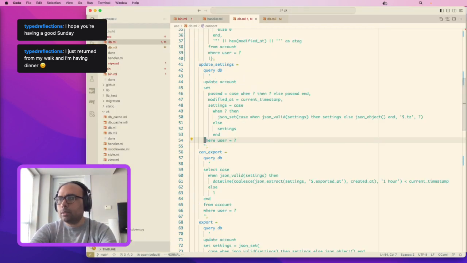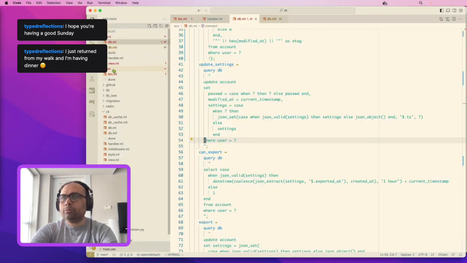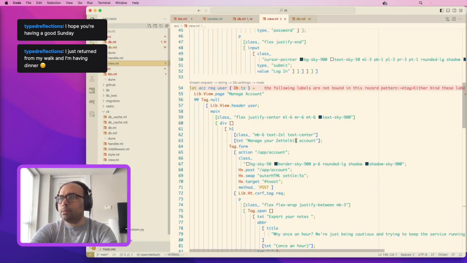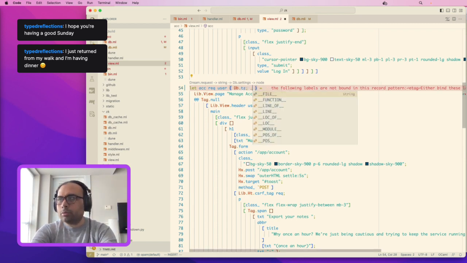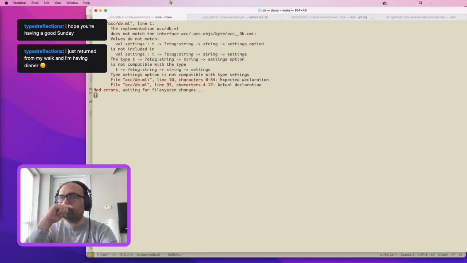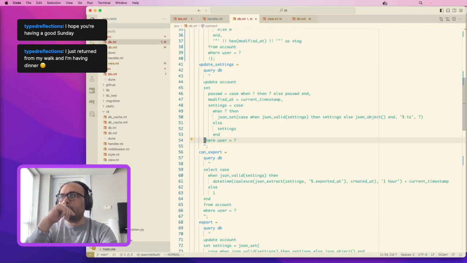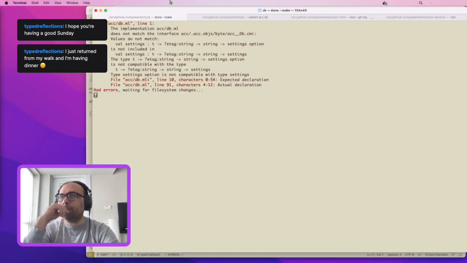So where is the act view? Okay, let's go to act view. This one here. The etag is not important when we're rendering the value, so it's still not happy about the database interface db.mli. Let's see what the mismatch is.